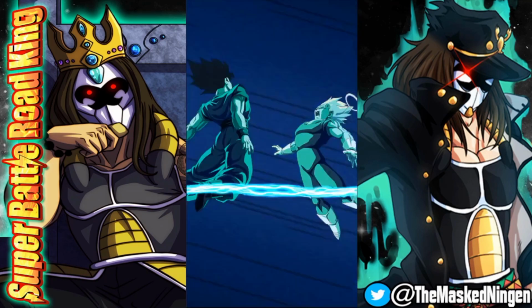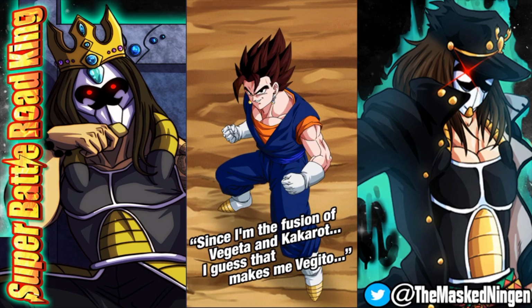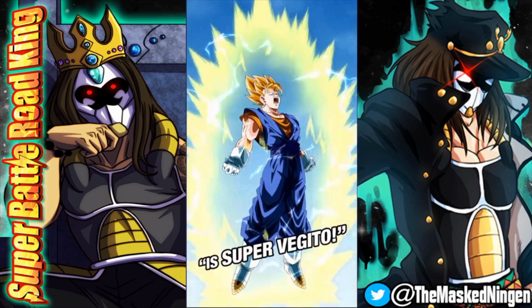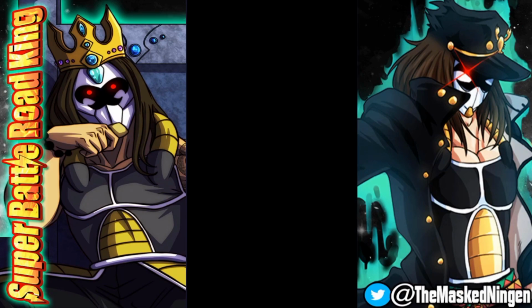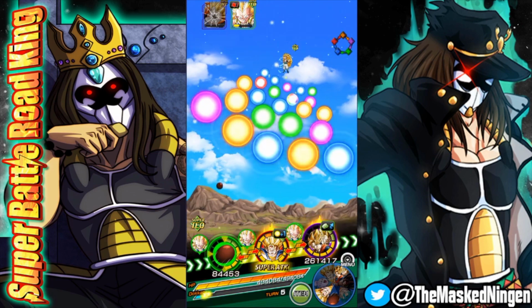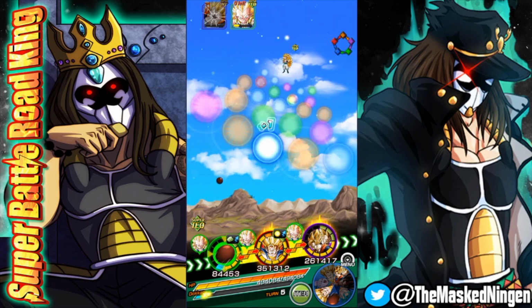So if you think about this, think about the recovery that we got in this turn. We went from being a sliver of health away from death to, a couple of turns later, we only have one enemy left, they're stunned, and then this particular fusion, the second Vegito fusion, is going to put us up to full HP. So I think we actually might end this fight on full health.